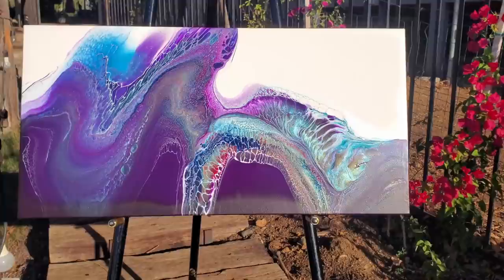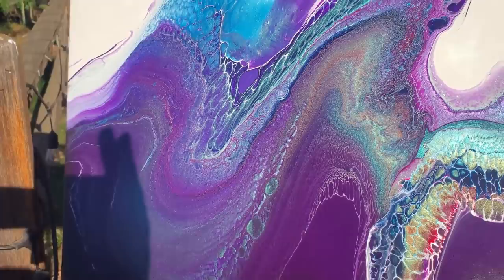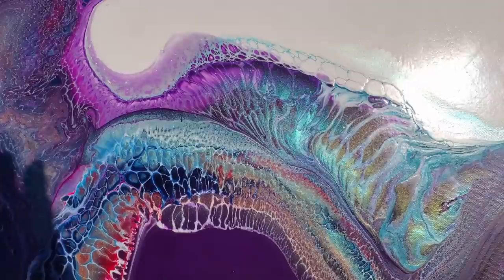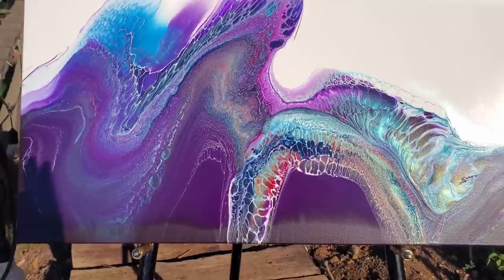Okay, so this is the next day. Still a little wet, mostly dry around the edges, but it's looking really, really pretty. I love that part. It's so funny because all the parts that I wasn't crazy about when I was doing it, I love now. Like, I love this in here, it's just gorgeous. So pretty, a little bit of that glisten, some of the mermaid, or was it Indigo Waves and Tailfeather. Really, really pretty.